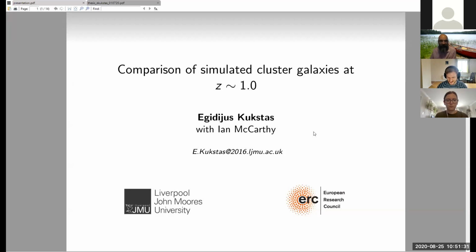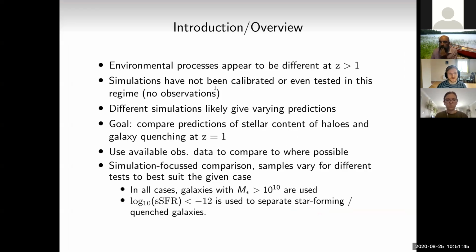I won't bother. So I've been doing this project on simulations, and the idea was to compare to Go Green and see how any of them actually perform. Because if you're not familiar with hydrodynamic simulations, the main focus has been on the redshift 0 field effectively. Very few have looked at clusters, and especially clusters at redshifts above 1, mostly because there was nothing to compare to, but also because it's quite hard and challenging enough as it is.